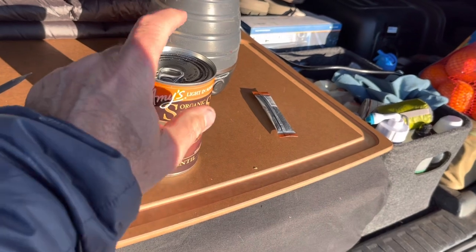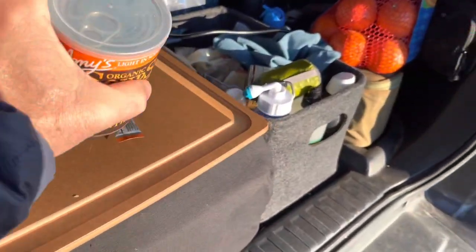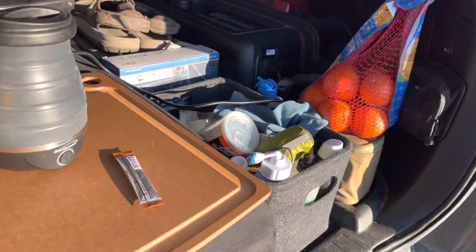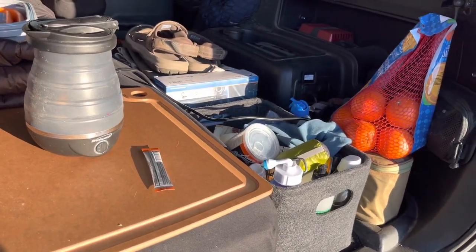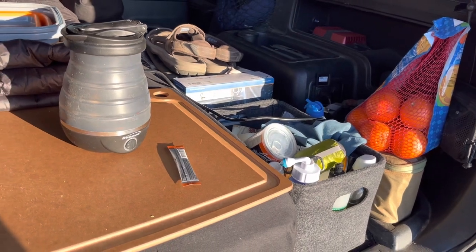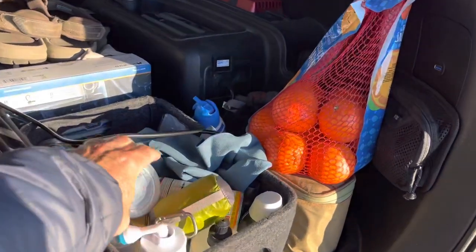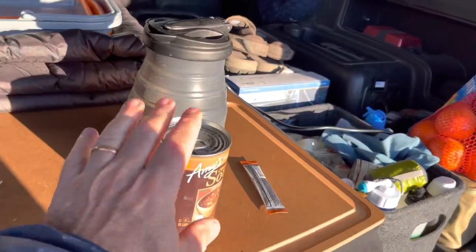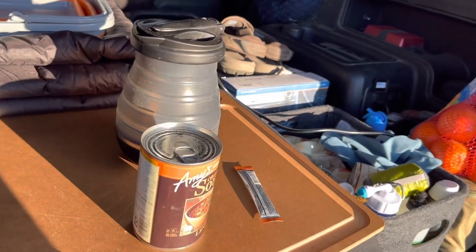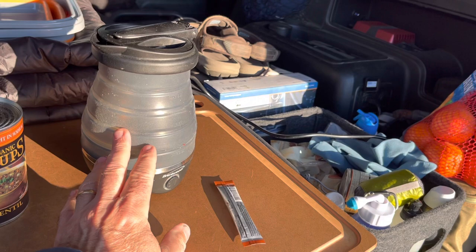And when I'm done, I just put the lid back in and I put this on and then I throw it back in here. And I can leave that there for a week. And when I finally get to a gas station or I see a trash receptacle somewhere, I just go and get rid of all my cans. I keep this little plastic lid and I just throw out the can. I'm good to go.